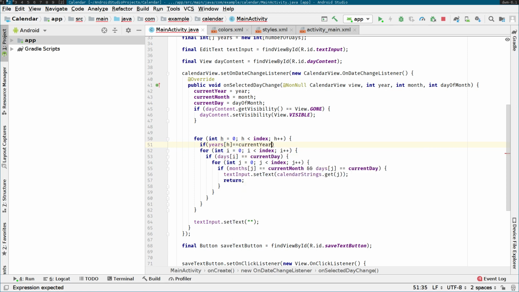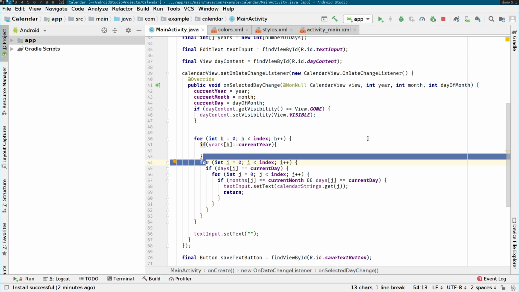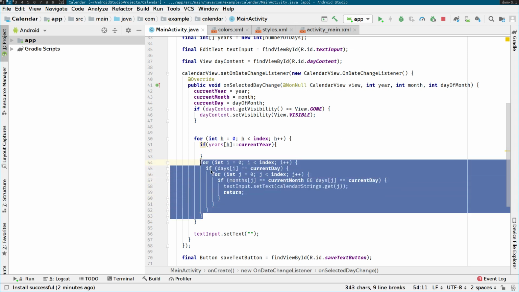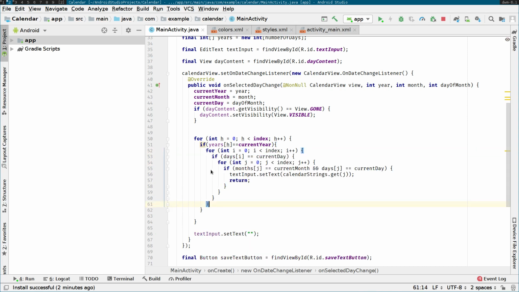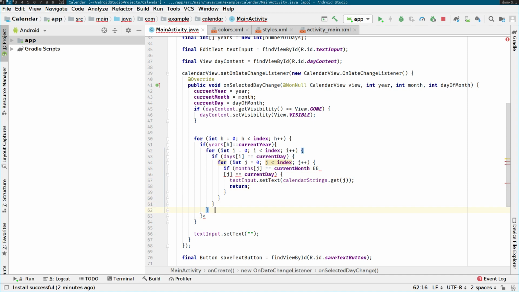Okay, and then we're gonna get this for loop inside this if statement, and now basically this should work for years as well. So let's try to test this with years.